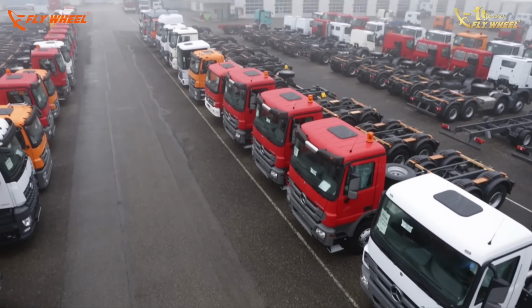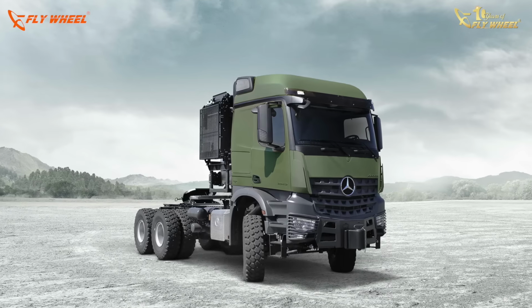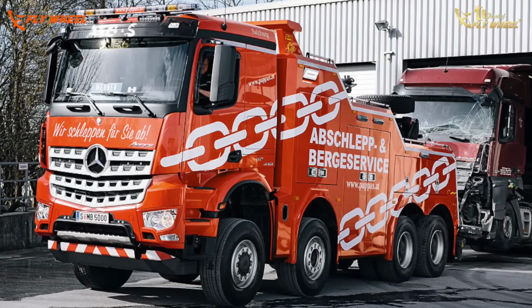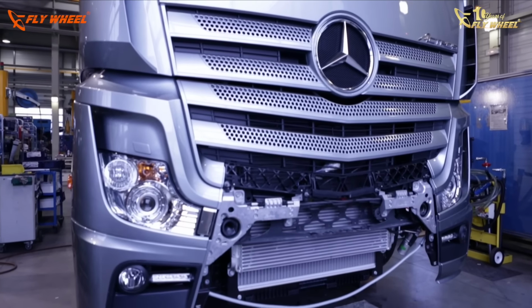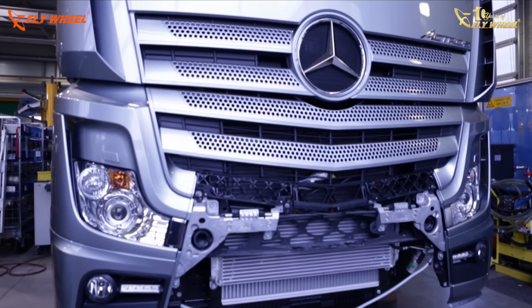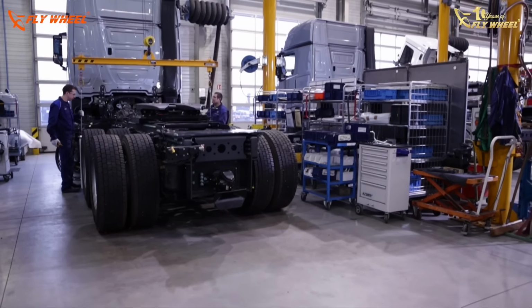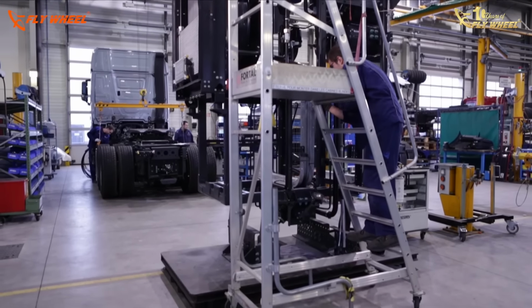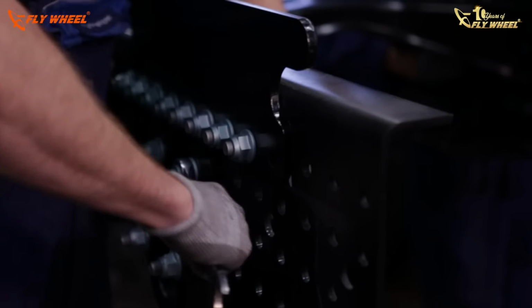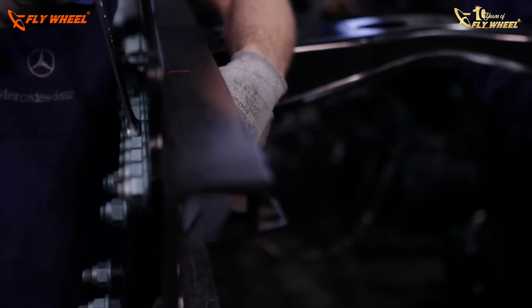Some of the customized trucks which they make over here are fire engines, airport trucks, military trucks, recovery vehicles, agriculture trailers, etc. And anyway, these trucks are not mass produced and need proper customer interaction to make one. Hence, CTT interacts with the customer, understands their exact need, and customizes these trucks according to their requirement. They customize the truck according to the condition where the truck is going to work, and the required tire, suspension system, everything is chosen.